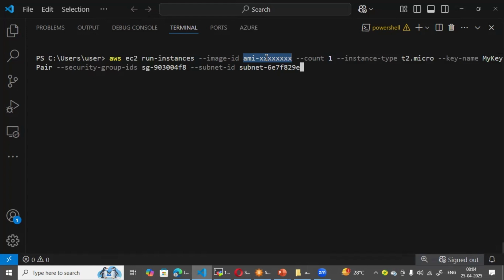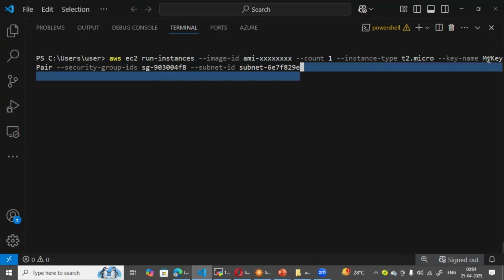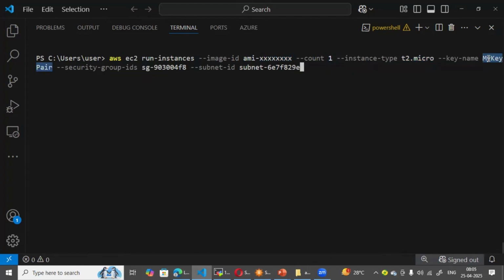It's going to look for the image ID, and the instance type, which you keep as t2.micro for the time being. Then the key name, the same key which you created originally while creating the instance using the user interface. Security group ID, keep it default. Just type default, because AWS by default has a security group with the name default. And subnet ID, give a subnet ID which is part of the VPC where you want to create the resources. That's it. As you hit enter, it is going to create the resources for you. So this is another method.